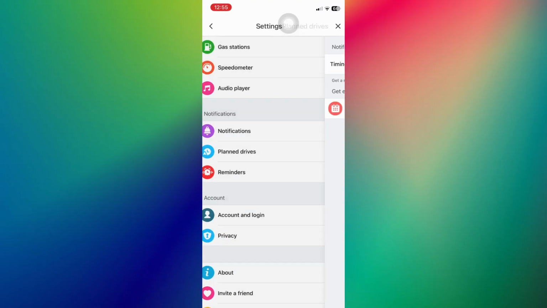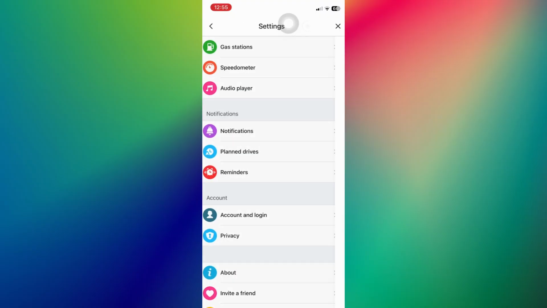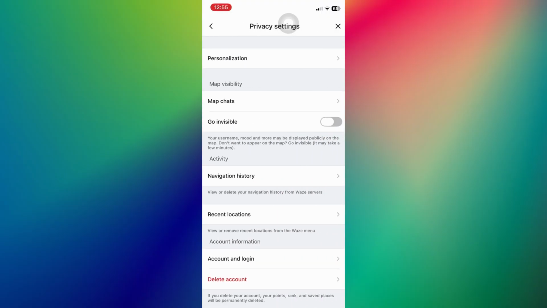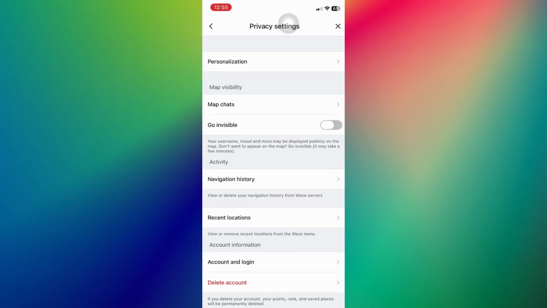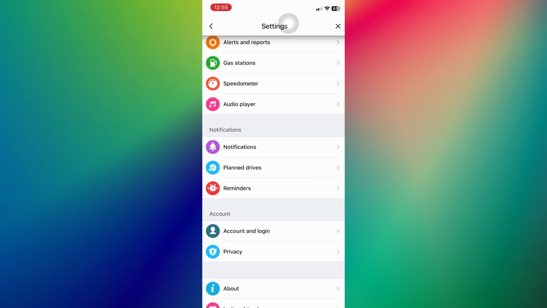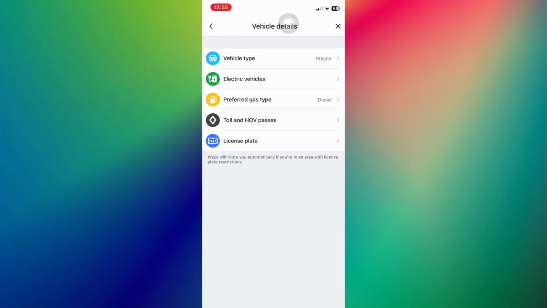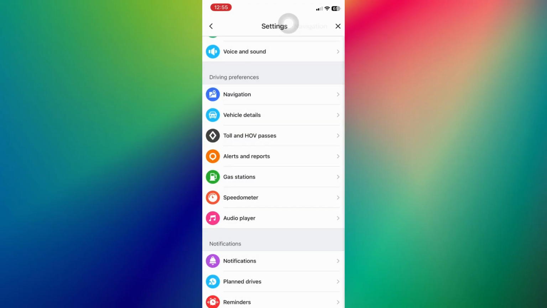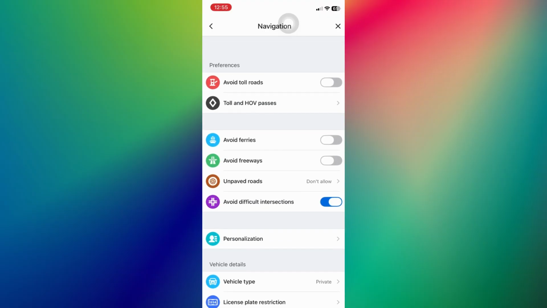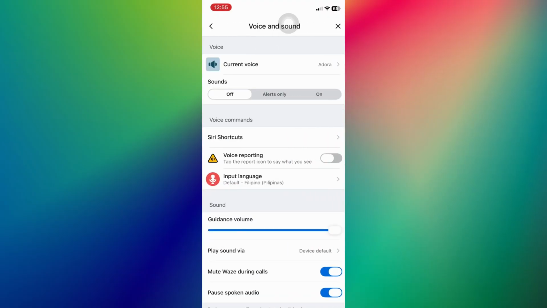You can also personalize your profile by tapping your account and editing your display name or profile picture if those options are available. This helps make your Waze account easier to recognize. Don't forget to check for app updates regularly, as new versions of Waze often include additional customization features and improvements.